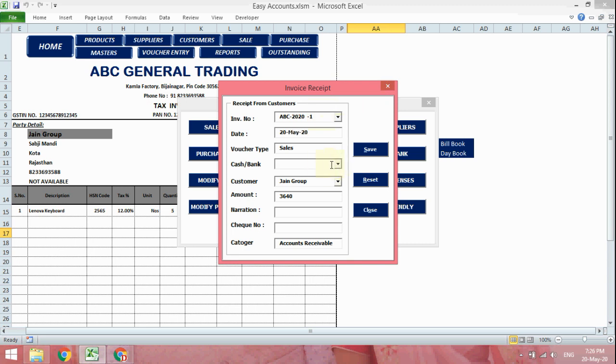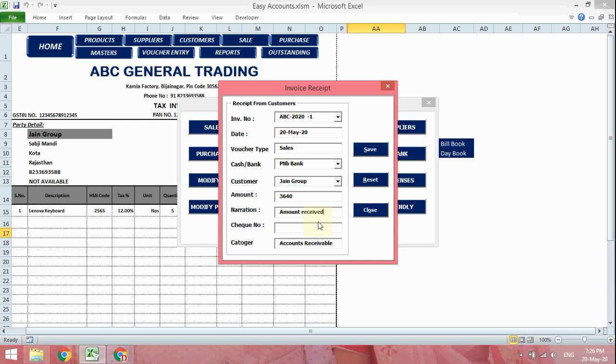Okay, and the cash and bank. Suppose this is given in PNB bank, so we choose here PNB bank, and the narration we need to write, like amount received.